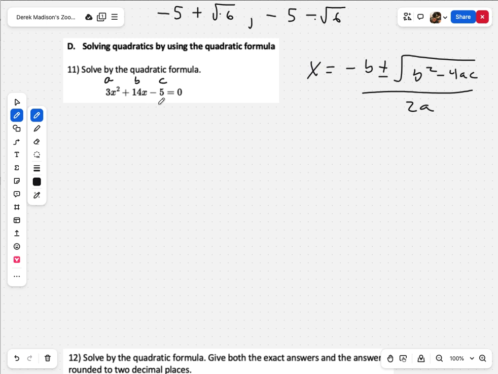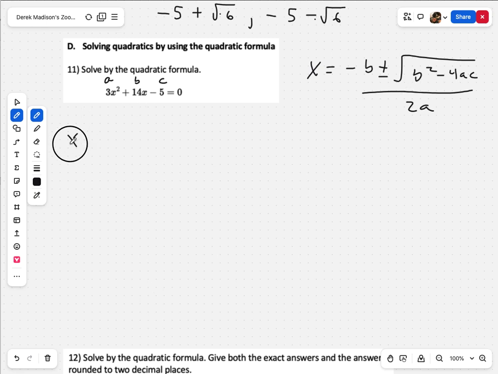If the problem factored, which this one is actually going to be one that would have factored, it was probably easier to just factor it. That said, quadratic formula will work. So let me show you what this will look like with one that factors, and then with some that don't factor, and getting the decimal answers for these, and just sort of how to simplify them towards the end.